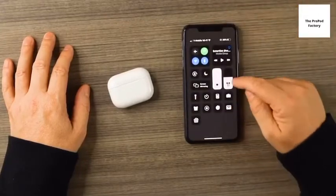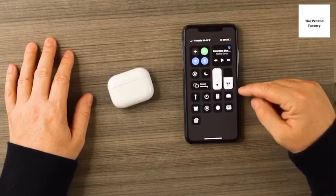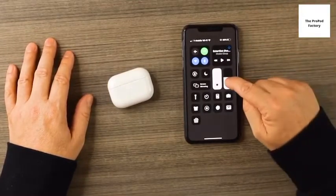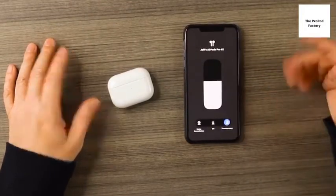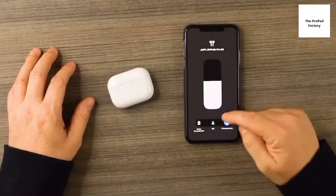Again, we go into Control Center. Now this logo in the Control Center, this is an AirPod 2 logo. It's not the AirPod Pros. These give you a little different logo once you do that. But if you hold and touch, push down on that transparency mode, if you can click it from here, and it will activate transparency mode on here. So crazy that we are getting closer and closer, guys, to the real thing. So let's try these out. We're going to play some music, see how they sound.